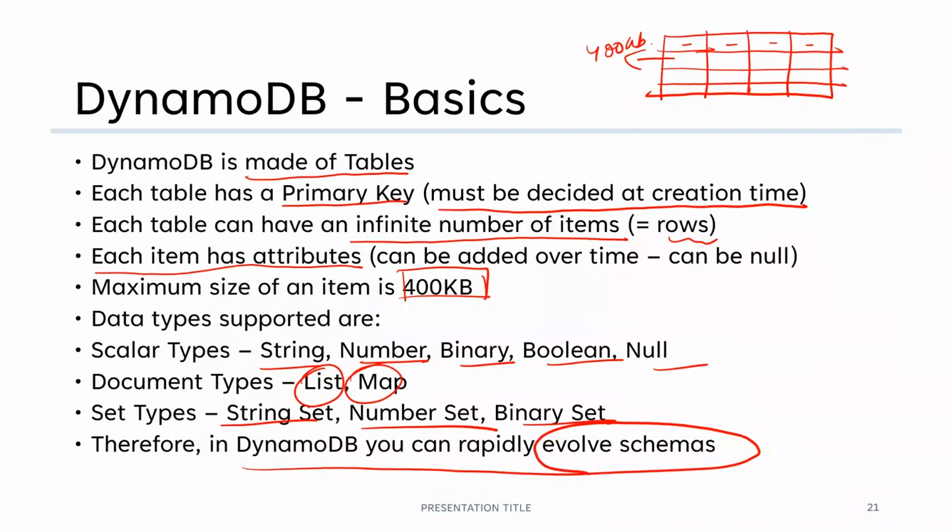So basically in NoSQL databases your schema is really flexible, like in MongoDB, right? You have a document data structure. Similarly, in DynamoDB we have a different kind of structure, and you can have a flexible schema. That is why, if your schema changes over a certain period of time, or it is very flexible and you don't have a fixed schema, then DynamoDB is the answer for you guys.